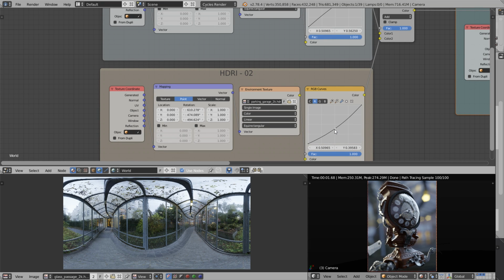What we can do is intensify the red channel to give the light a more orangey tint. And what else we can do is deal with the green channel. Okay, that looks nice, and it's never too late to rotate the HDRI. So let's click on the Z axis and just see what we can get. It's wonderful how unexpected the result can be during this workflow. For example, here we have a very nice lighting idea. Very nice. Let's try something different, because I really want to get this rim light going on.